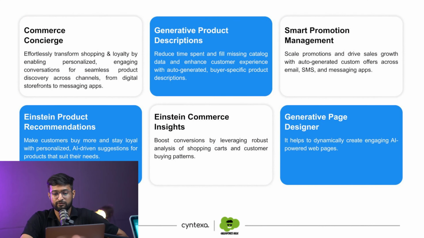So next is smart promotion management. In smart promotion management, basically Salesforce already provides a lot of things related to how they can divide customers into different tier groups or customer groups, and provide different promotions and coupons to them. So for example, I want to provide a certain coupon to someone on their particular birthday. So I can create a customer group that lies on, for example, 14th of September.